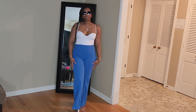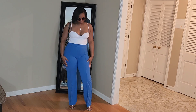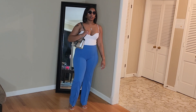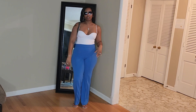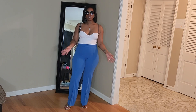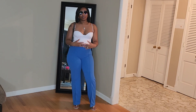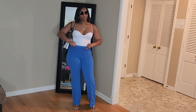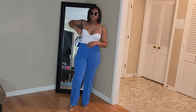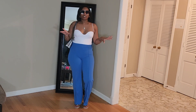Here's the next outfit — another casual dressy look. This one consists of this white bodysuit that I got from Express, these pants are from Fashion Nova, my shoes are from Macy's, then again the bag from Amazon and sunglasses from Amazon, with some silver jewelry. We're cute and comfortable — that's the theme here. The pants are really comfortable and stretchy, and the bodysuit sucks you in, so if you eat too much at brunch you don't really have to worry about it because you have room in your pants.